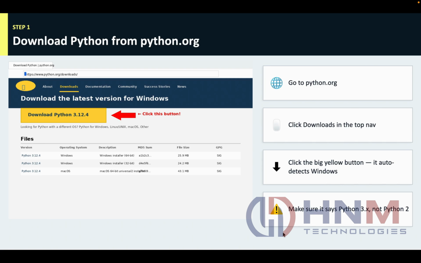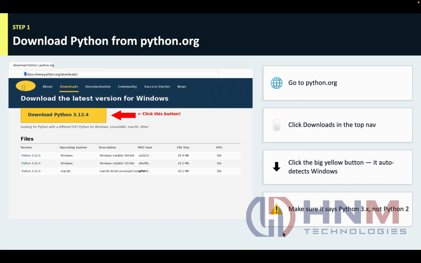We'll always install Python from secure websites, and python.org is the official website. Notice that the website automatically detects your operating system, which is really handy. Click Downloads in the menu on the top, and you will see a big yellow button that says something like Download Python, current version. Click that button.